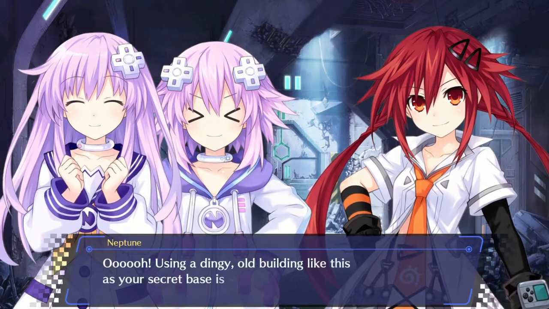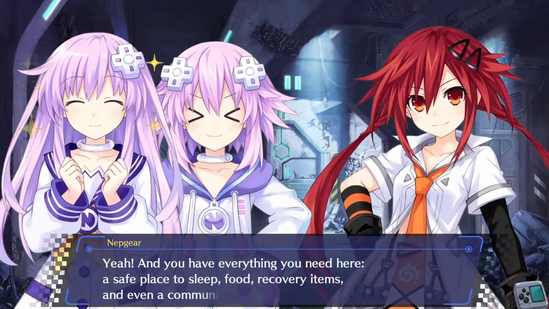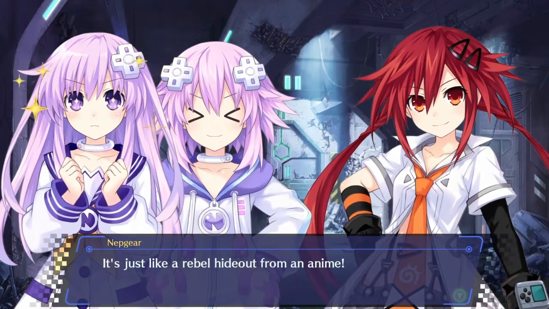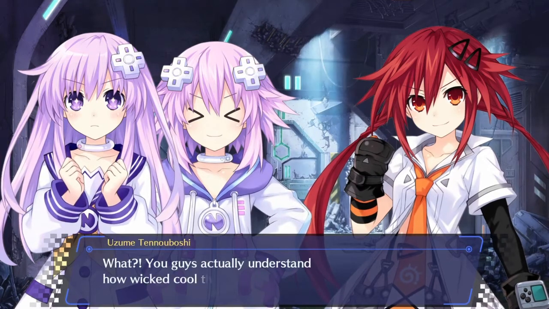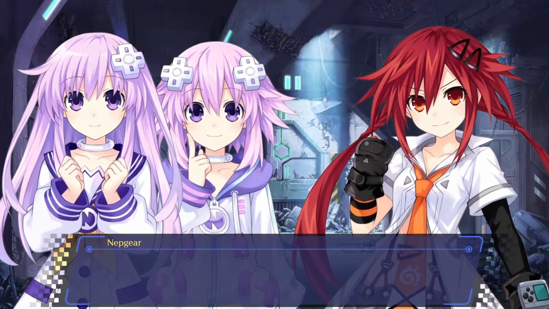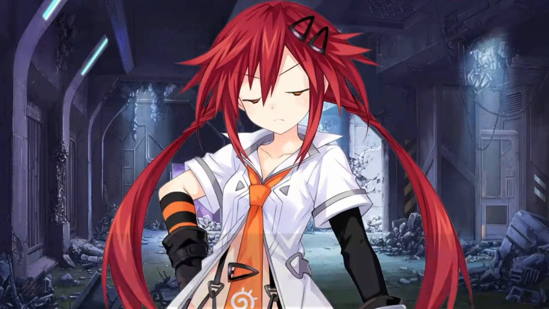Ooh, using a dingy old building like this as your secret base is so freaking cool. Yeah, and you have everything you need here. A safe place to sleep, food, recovery items, and even a communications terminal. It's just like a rebel hideout from an anime. What? You guys actually understand how wicked cool this base is? Duh. Yes, of course. Okay, I see now. If you two get how cool this place is, then it can't be all that bad.